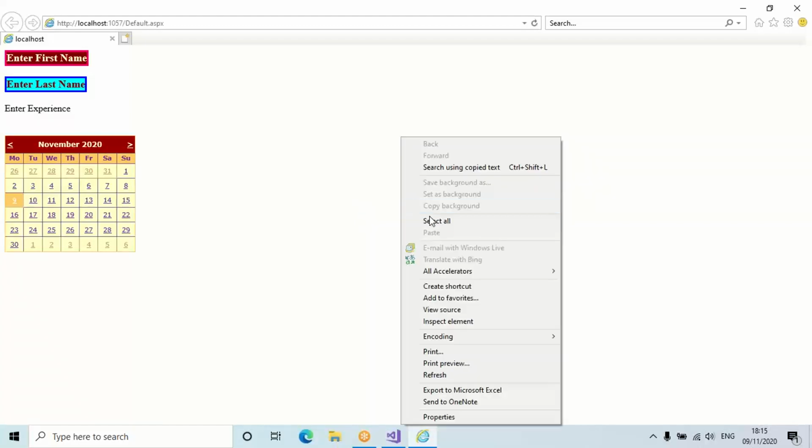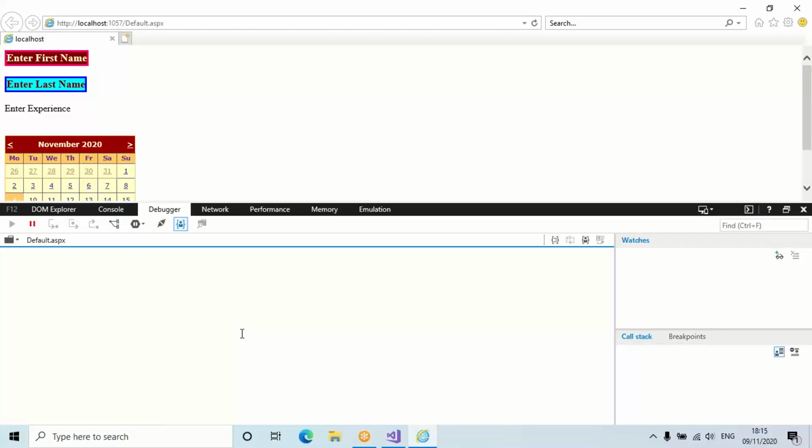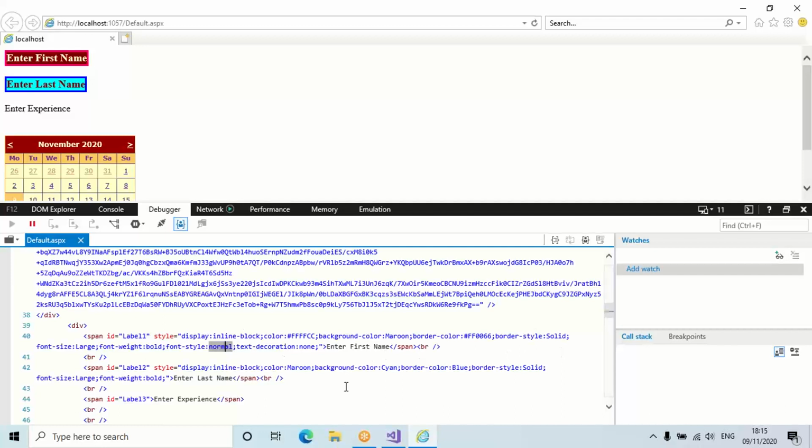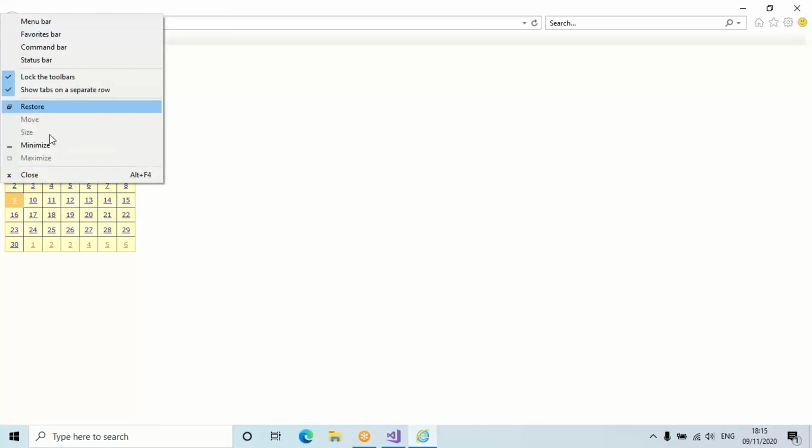Now you go to properties. First span tag. Yeah, enter first name. Here you can find color, background color, border color. It means whatever color I have set, whatever color we have set, that has been overwritten with the properties of the skin file. Whatever properties you have set for this label, they all have been changed.